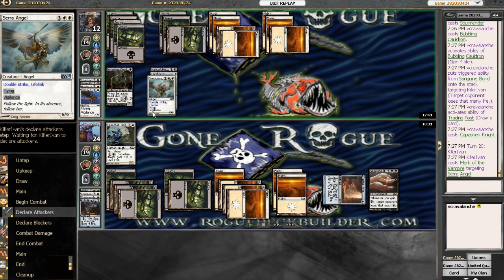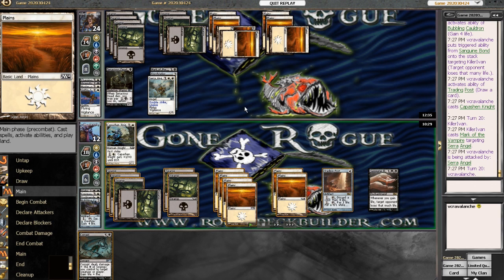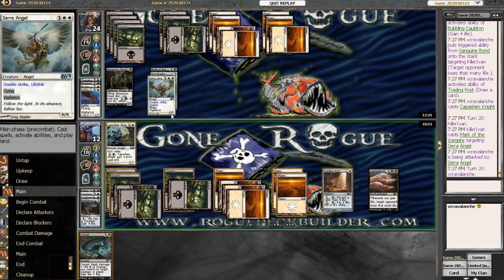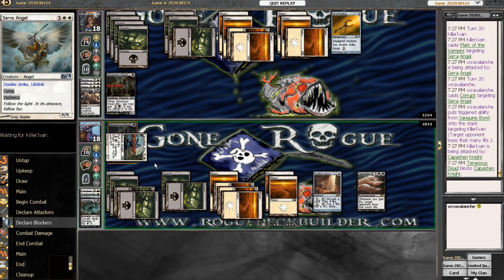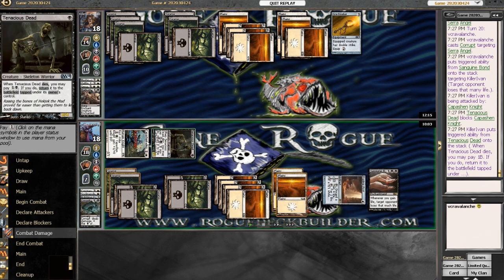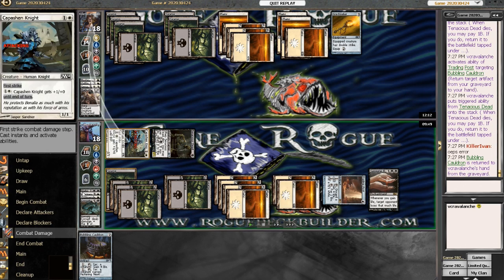But he puts a Mark of the Vampire, so now he's going to gain 12 life per turn and do 12 to me. I top into a Corrupt, which is going to kill off his Serra Angel. And look how long this game went on. And this gets me a token. I attack in, he blocks, and he messes up here. He thinks that this will return it back to his control, but it turns it back to my control, so he messes up with the Tenacious Dead.